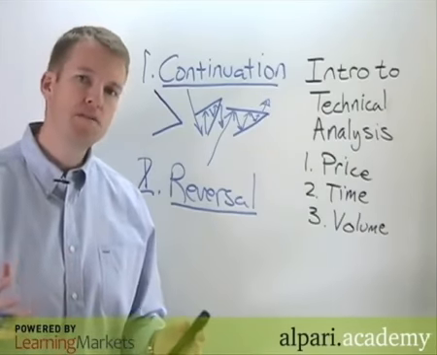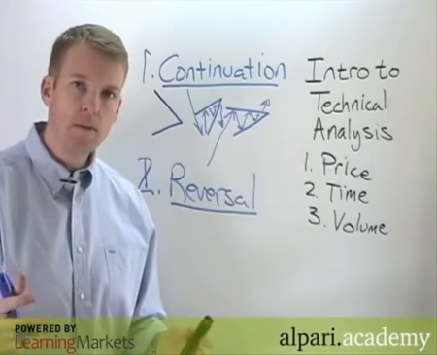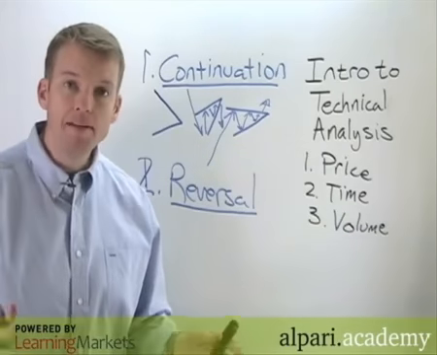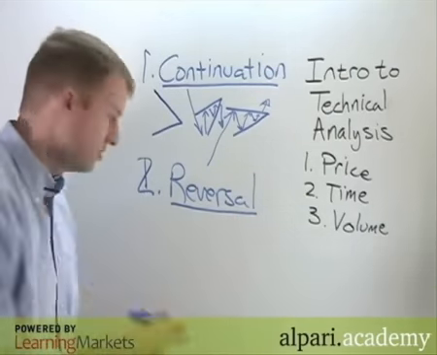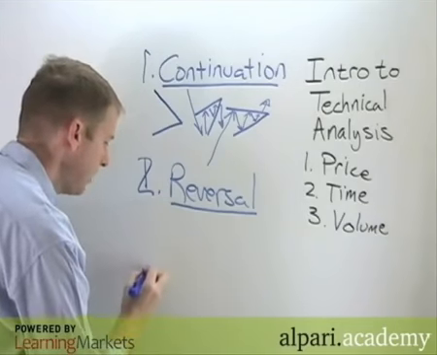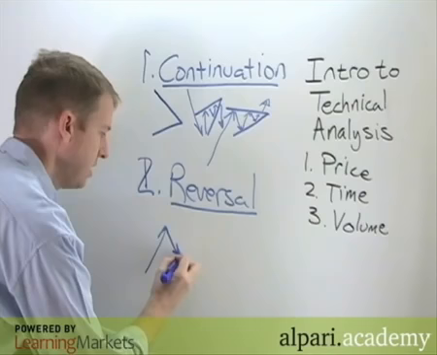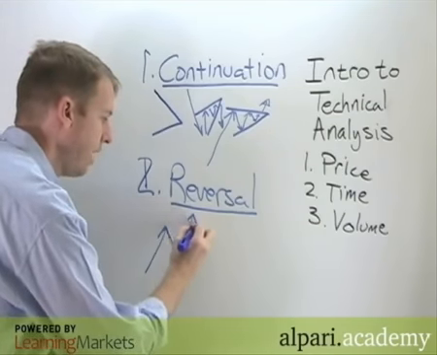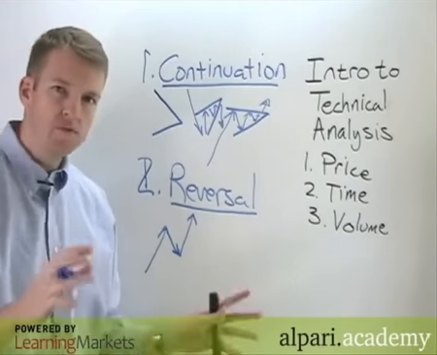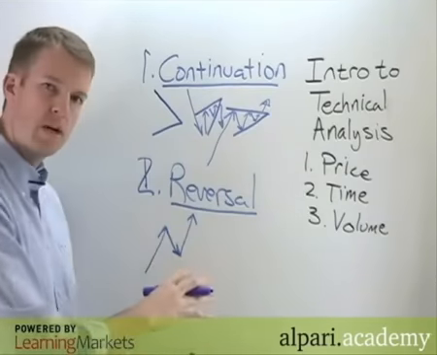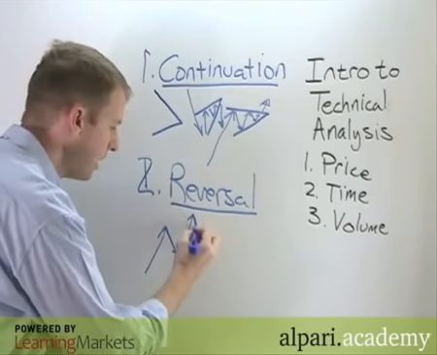And I have a very specific example, but I'm going to show you a couple of very common versions of reversal patterns. Here's one. Let's say that prices have started to rise and we get a little bit of a correction. Subsequently, they rise to a higher top. So we're not looking like this is a continuation pattern. We rise to a higher top.